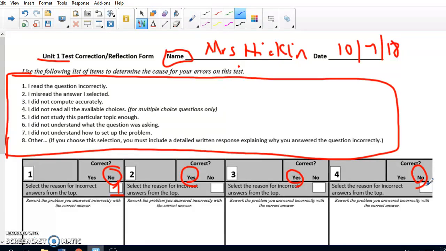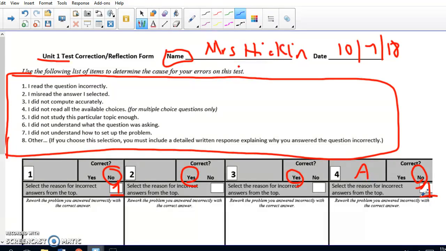For example, if I go down to question number 4 on the test, it was a question about quadrilaterals. And when I looked at it, I thought it was a rotation, but I thought it was counterclockwise. So I chose answer B when the answer should have been A. Because I went in the wrong direction, I misread or I did not compute accurately. Or maybe I didn't understand. Let me look at that question again. What sequence of transformations? No, I understood the question. I just answered incorrectly. And so again, that one was a 1 for me.